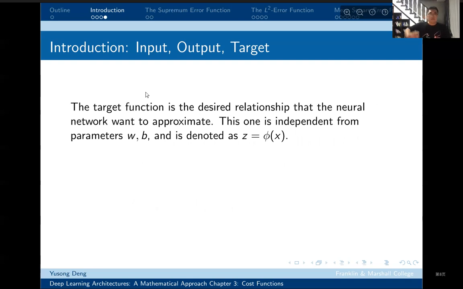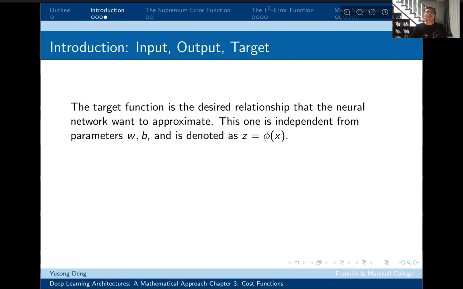And then once we know what a neural network is and how it works, as we talked about before, it is just a function approximator. It is an ultimate approximator that we expect to approximate almost everything in the world. And so there must be something we want to approximate. That is what we call the target function.